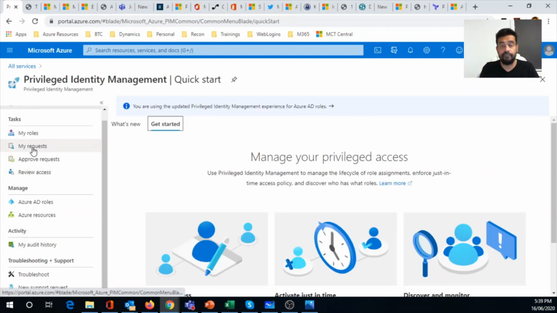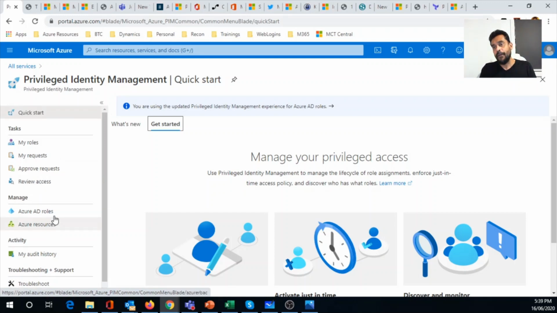You would see other items, like if I have requested certain eligibility, you can see it here, along with approved requests. If my requests are approved and I become a global administrator, you would see that here, and there are some other options as well. Mainly, this is a way to keep a minimum number of privileged identities, and as and when required, you can upgrade them to global administrators or privileged identities to perform their duties. And whenever the duties are performed, you can downgrade them to normal users or administrators. I hope this is informative and you understand the concept. Thanks for viewing, and hope to see you in the next video.